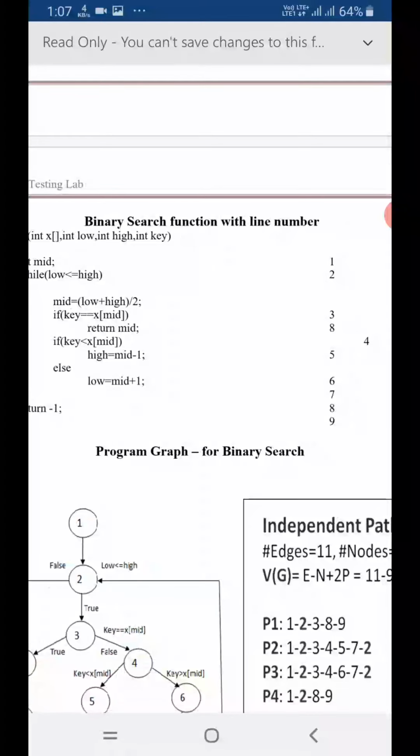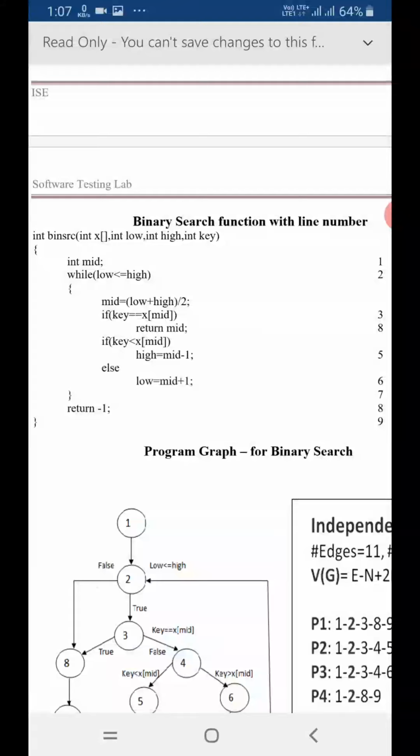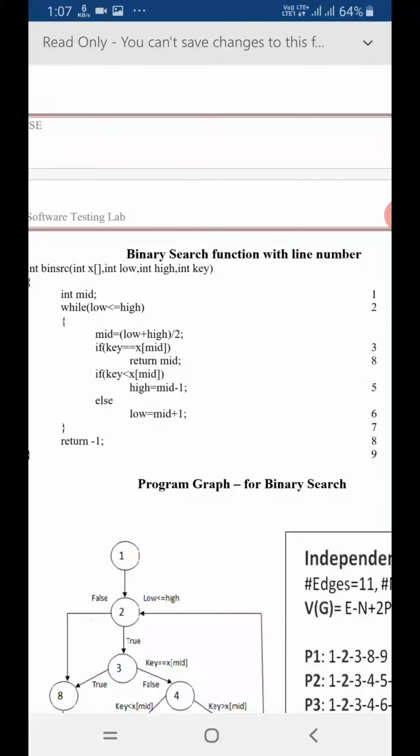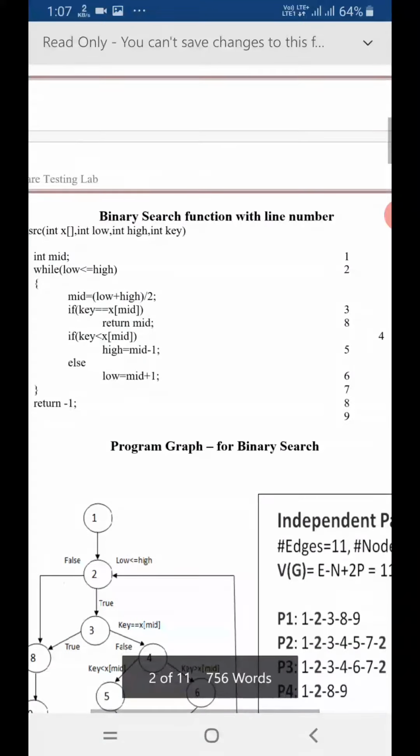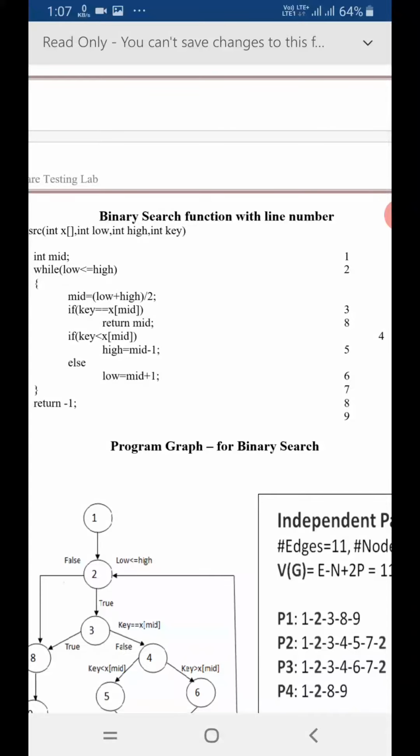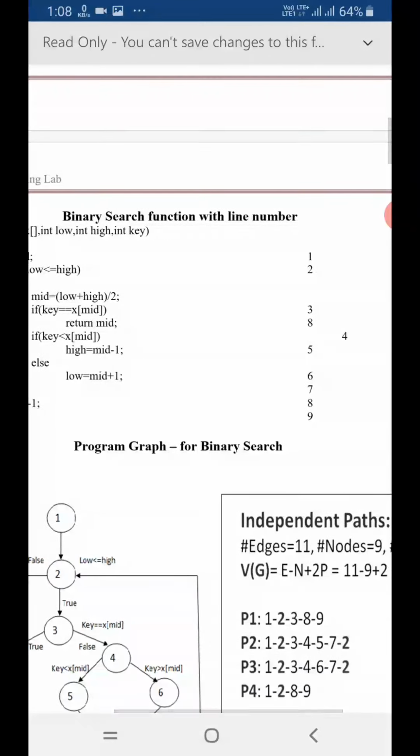Okay, so here also only for the closing bracket I have given a line number, and for the opening bracket I have not. That is one point you people can observe. Another thing is the else part: there is no line number for the else part here. Only the if statement is considered a numbered statement.